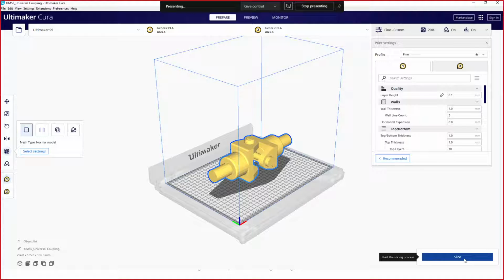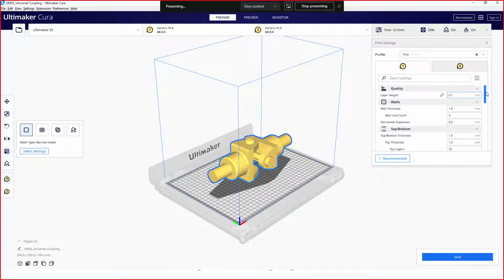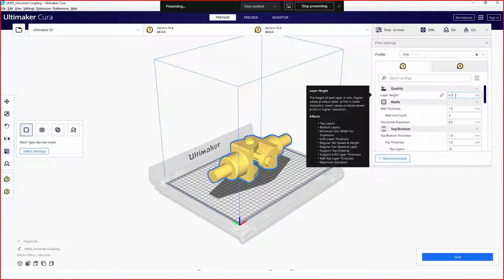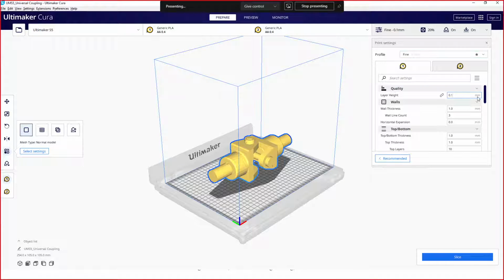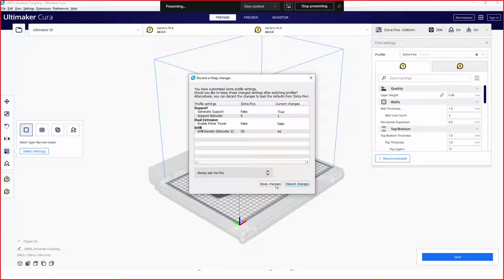But before this, we have to decide how this material will be sliced, what will be the height of one sliced layer, or you can say the layer height. In every slicer we have these options, like you can control the layer height.